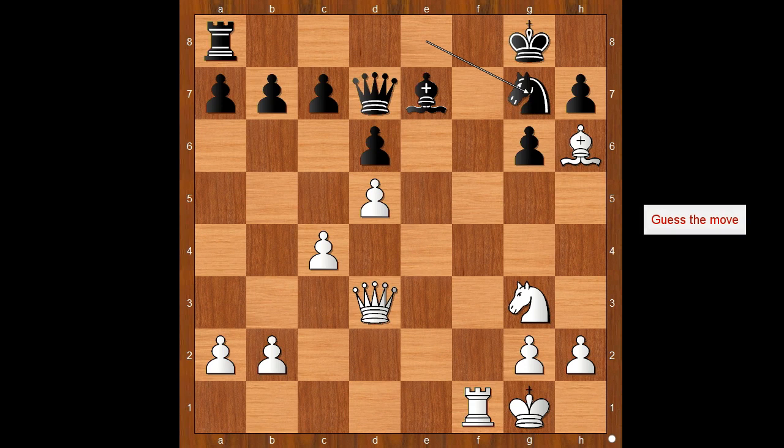What would you do? Radjabov played queen to d4. What is the purpose of this move? Well, Radjabov was hungry. And he wanted to visit a cevapčići shop in Sarajevo. Did you know that Bosnians make the best cevapčićis in the world?